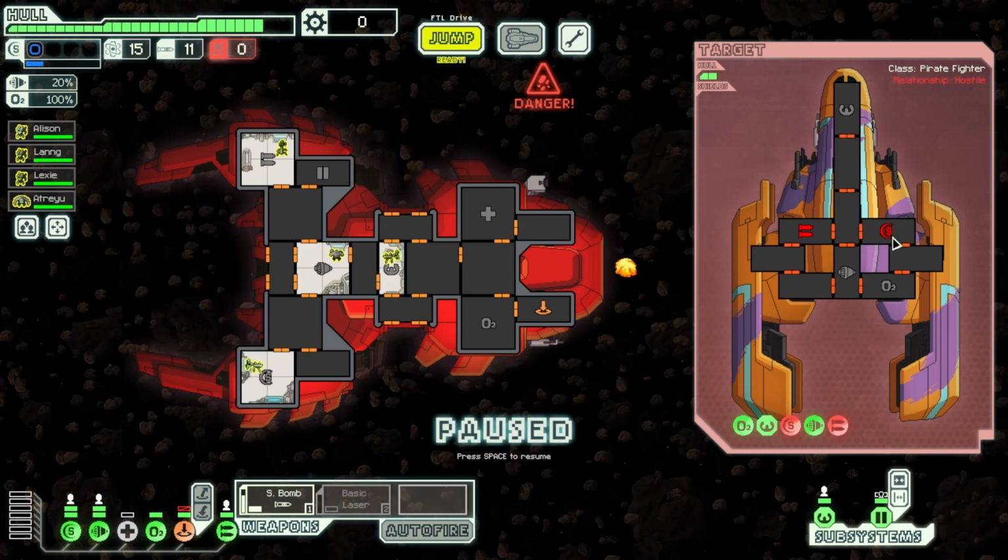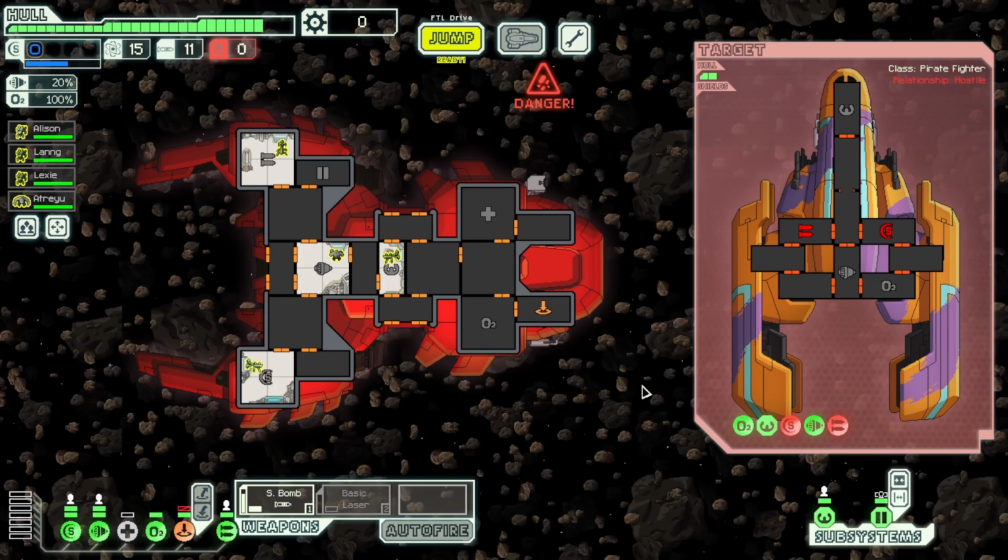Hey! And what we heard there, that psh, was a breach. Breaches are like fires. Breaches cause holes in rooms and all the oxygen floods out, and before they can repair the system, they have to repair the breach. So they're going to have to repair a breach and then repair the shield system all the time. The oxygen is disappearing.